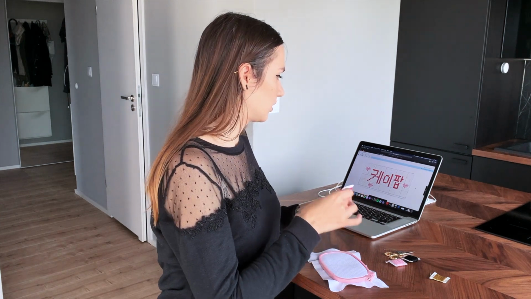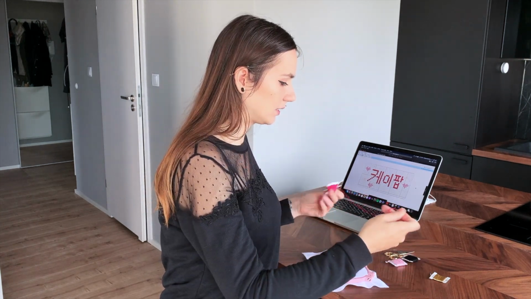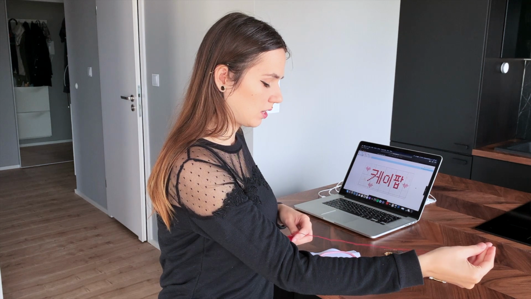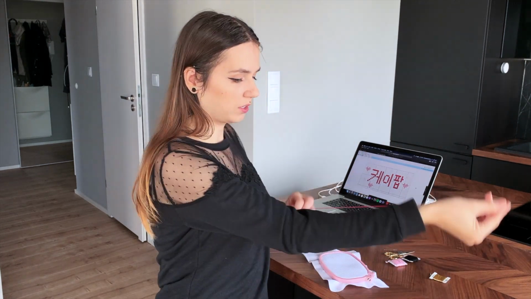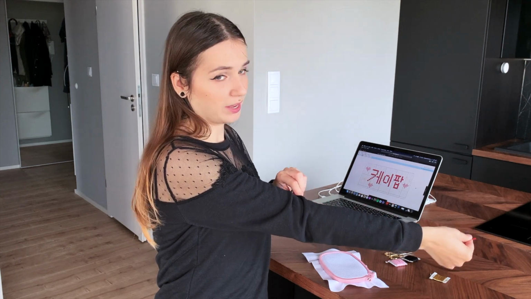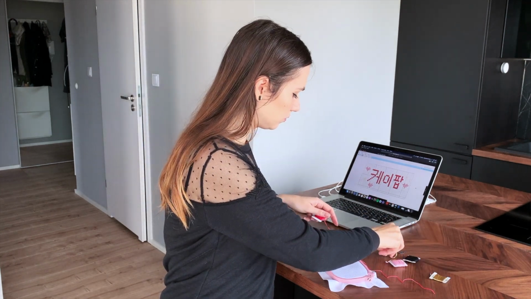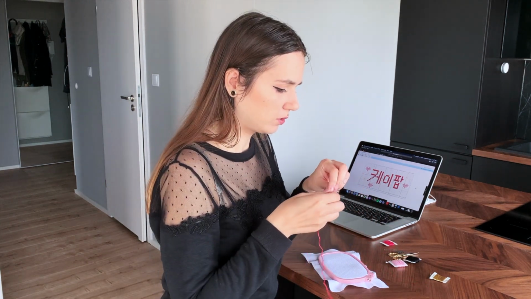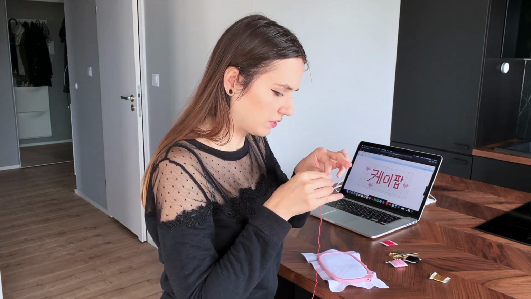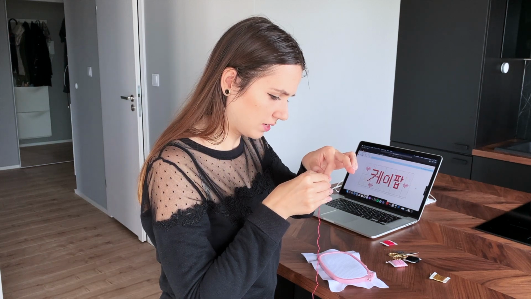And I'm gonna start with the text, so I'm gonna cut a piece of floss from my pointy finger approximately to my elbow. And as usual, I'm gonna use only 3 strands out of 6, so now I'm gonna divide that.